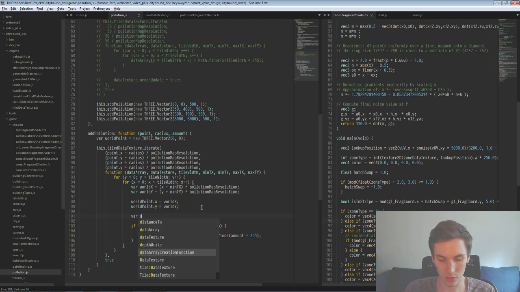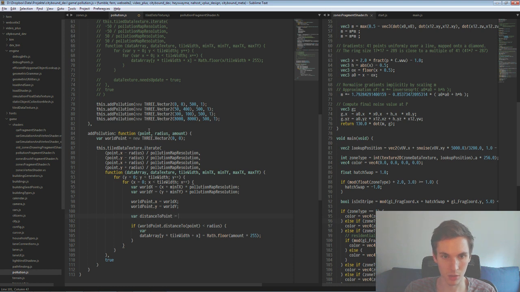Let's first do our distance to point, or let's call point actually center, that would be a little more descriptive. Distance to center is this here.